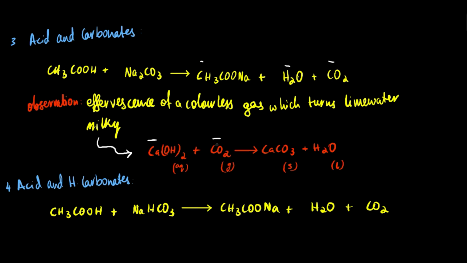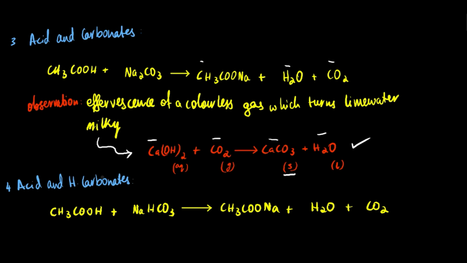When carbon dioxide is passed through calcium hydroxide, we get calcium carbonate and water. Calcium carbonate is an insoluble salt, so it will be in its solid state and it is a white solid. Keep that in mind. So if it is a white solid, it will appear chalky or milky. So that is why we say that lime water will turn milky upon contact with carbon dioxide. So that is the reaction, and you have to keep this in mind. This is a very important reaction.